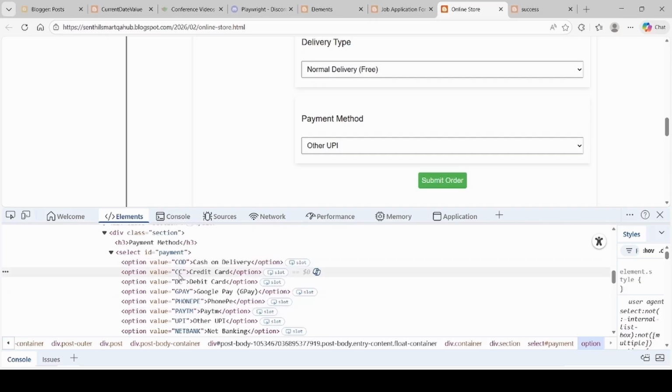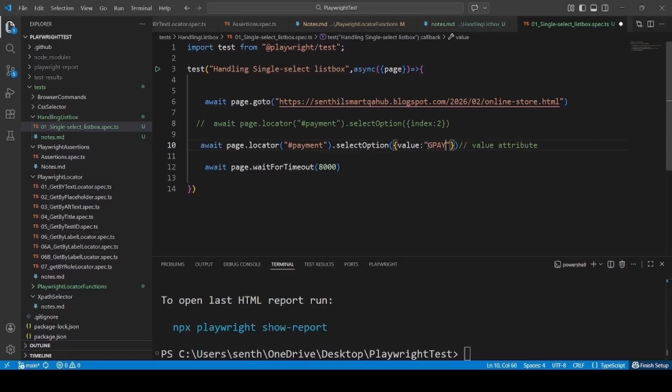So whatever the value is present here, which option you want to select, you can take the respective option's value. For example, here I want to select this Google Pay. This value is GPay, right? I'll copy, then paste it here. So this will select the GPay option in the drop down based on the value attribute.